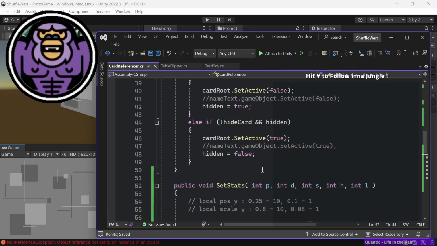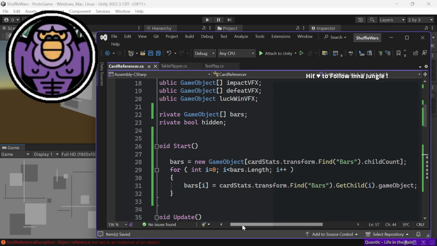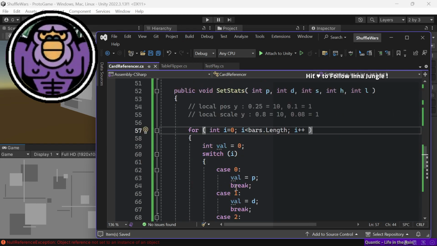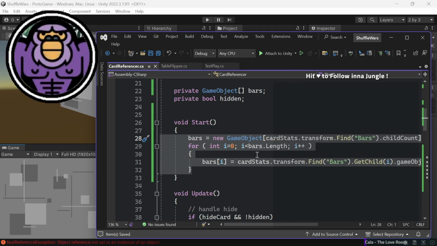It's going through bars, but this should have been set already as a bunch of new game objects. Really? This doesn't exist. Oh, it hasn't actually started? Really? Okay. Actually, that's a good thing to know.